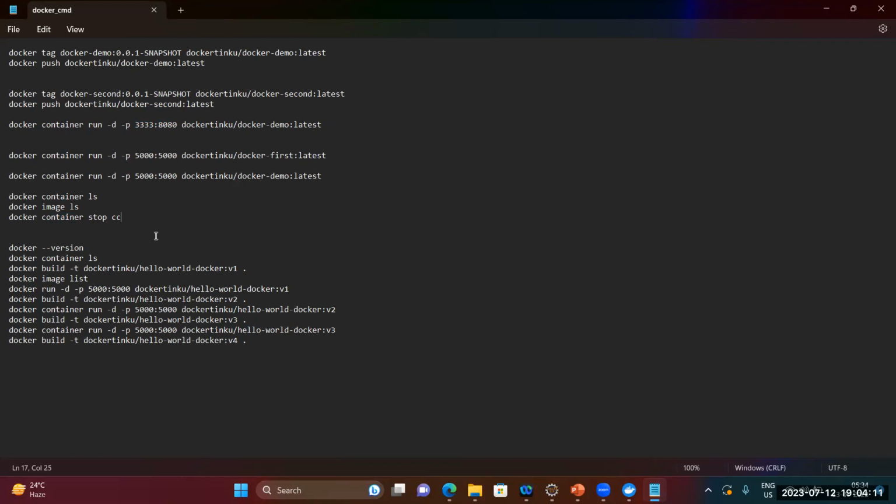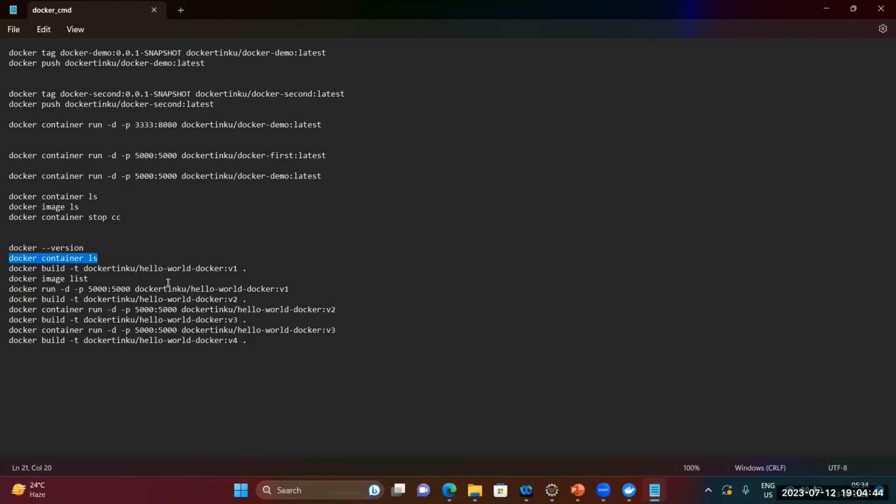If you want to check the version of Docker, you can just use docker --version, and docker container ls will display all your images which are currently running on the container. You can check the image list, and you can run any of the images directly on Docker in the detached mode.